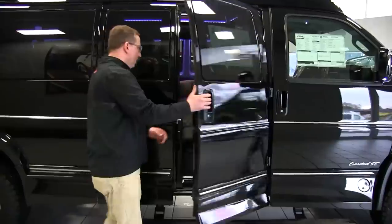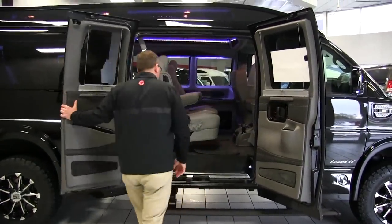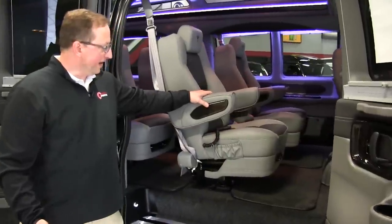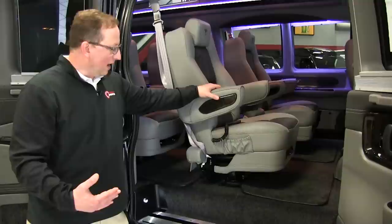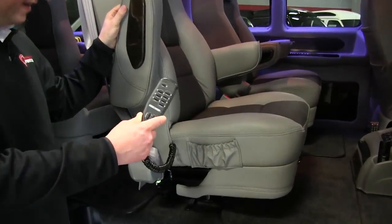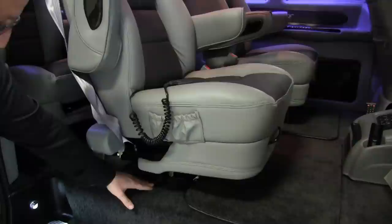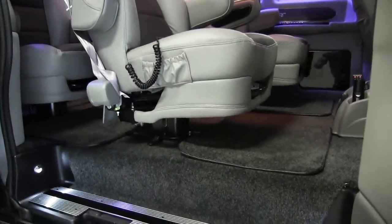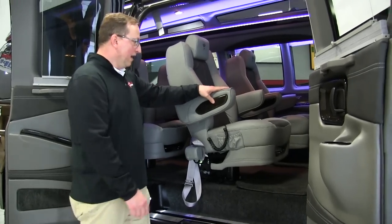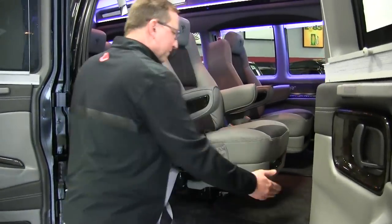Come into the back of the van. This van is set up as a nine-passenger van — if you check out some of my other videos, you'll notice I have some extended vans set up as seven-passenger. This particular customer wanted the massaging seats. With just the massaging seat function, I still have my seat down here in a quick-release bracket, so that comes out very quick and easily. You just take off the seat belt, flip the lever, fold it forward, and you can take it right out. These are on a 360-degree swivel as well, so you can turn them all the way around. They slide back and forth to give more leg room in the back or the front.